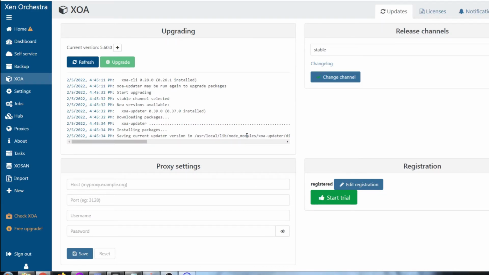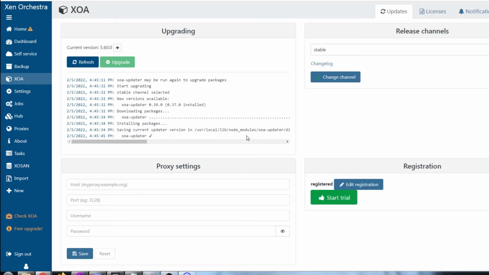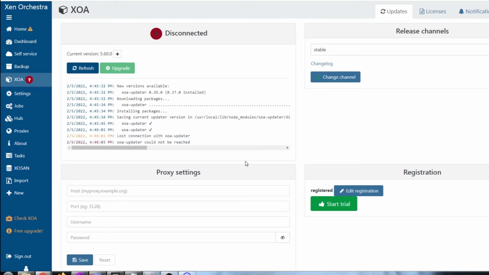Now, until I managed to resolve this, which was completely at random, you just have to keep trying and hope they get their infrastructure together, I was completely unable to create a new VM. There's no explanation as to why. I just ran into bugs and logs that didn't help at all, but if you're trying to run XCP-NG at home and you run into a problem where you absolutely cannot create a new VM, make sure that your XOA appliance is updated. Alright, let's go over how to do this now.